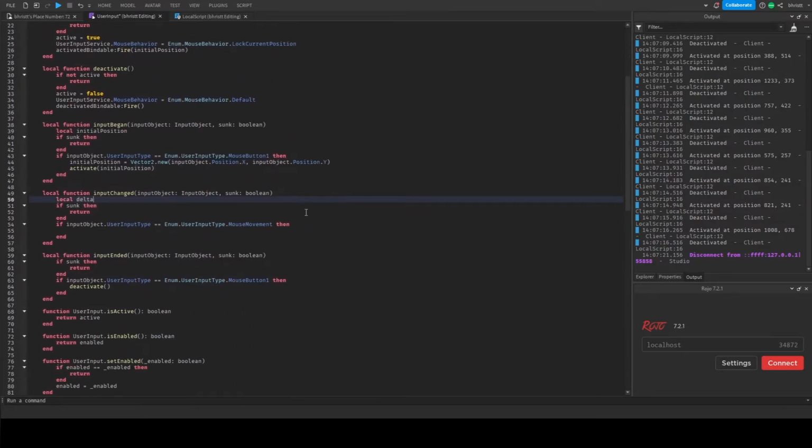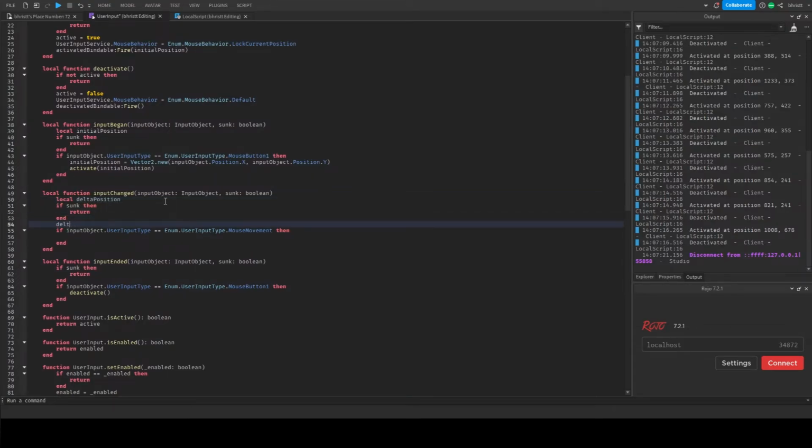We'll make delta position equal to Vector2.new(input object.Delta.X, input object.Delta.Y).